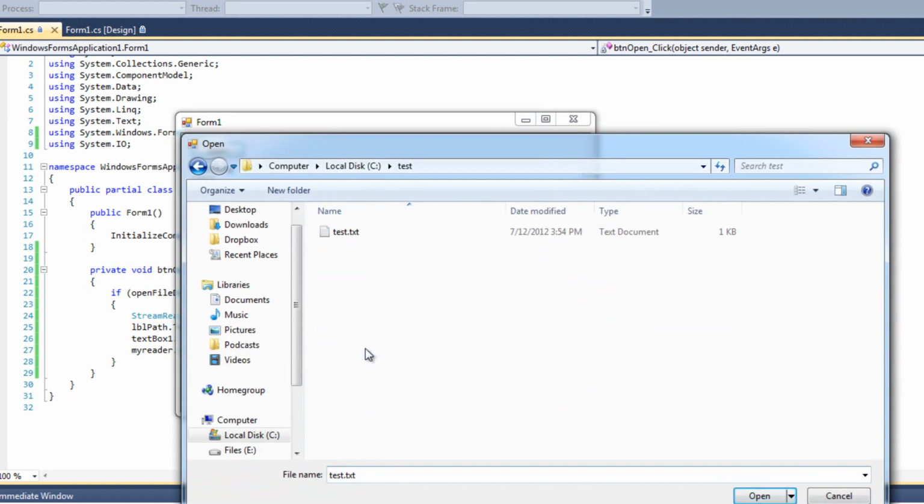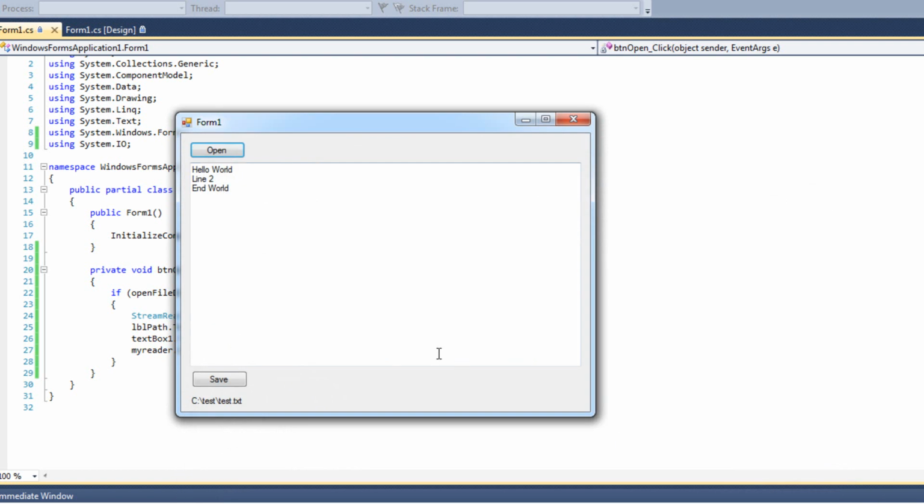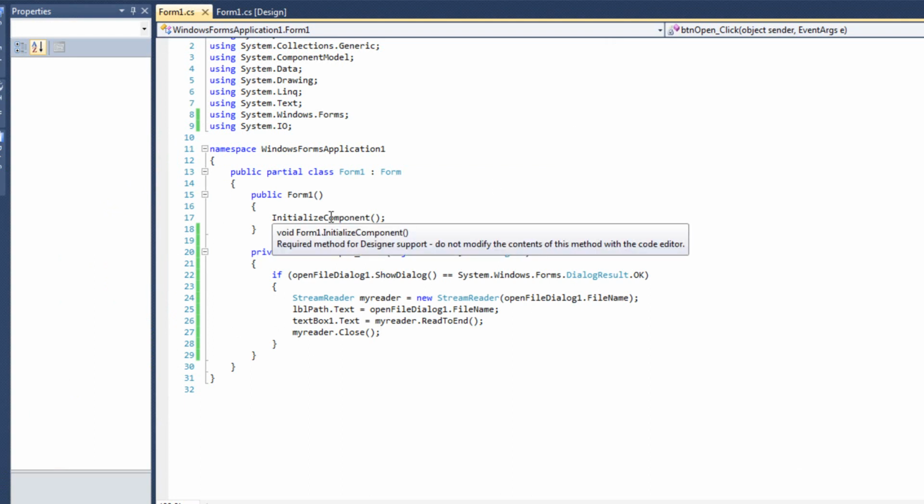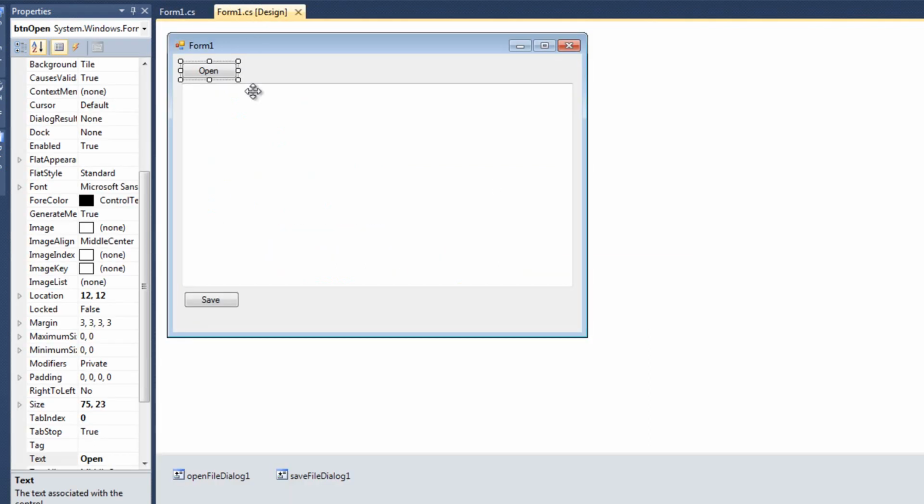So the OpenFileDialog just lets us navigate around. Everyone's pretty familiar with this dialog. And then you can hit open, which is the equivalent of OK. All right. So now let's talk about saving. Again, we can prompt the user to save using the save dialog to wherever we want.